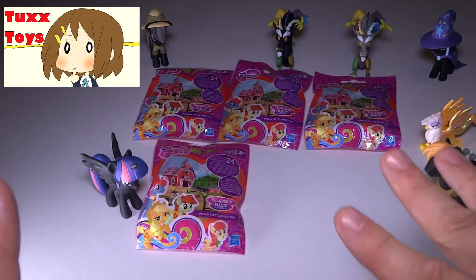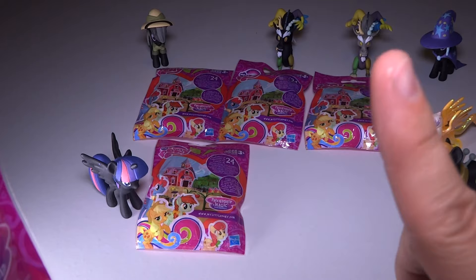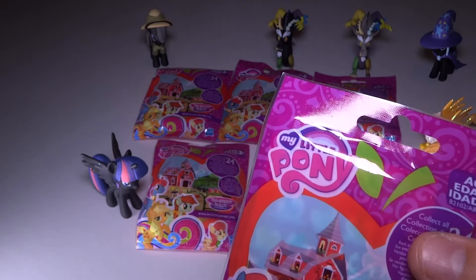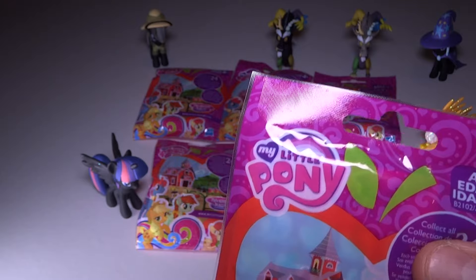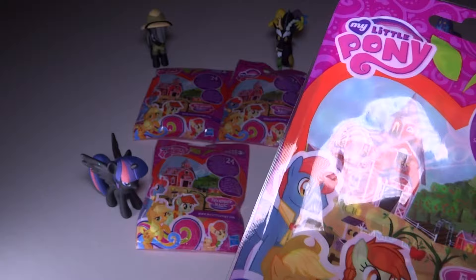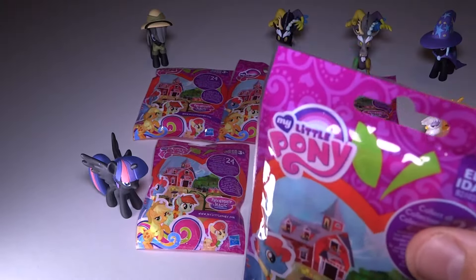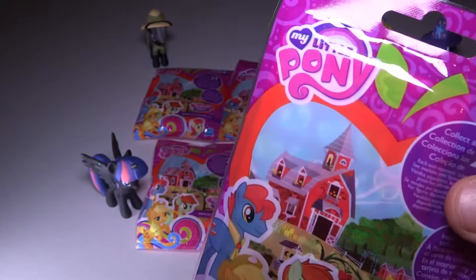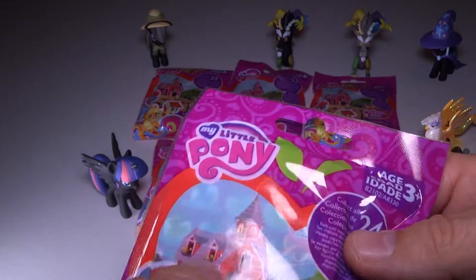I do have to say before I dive further into this video, I do have the full set of Mystery Minis Series 3 from Funko, but I am missing some of the exclusives from Hot Topic and I've been having a bit of a hard time finding them. My Hot Topic — Miami, I should say — has been sold out a lot of the time, and it's like a three and a half hour drive each way. So if you happen to have doubles of the Hot Topic exclusives, I would be very happy to do some trading. Just send me a little message if that is the case.